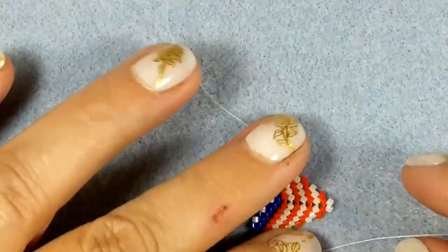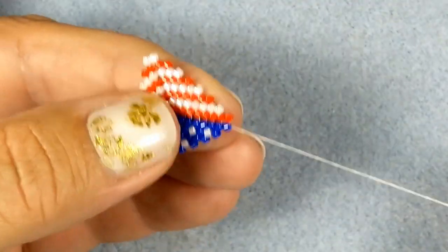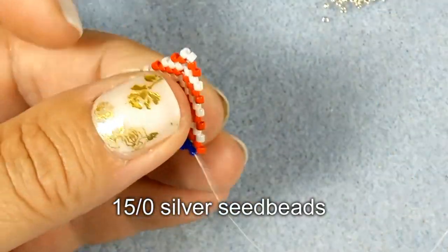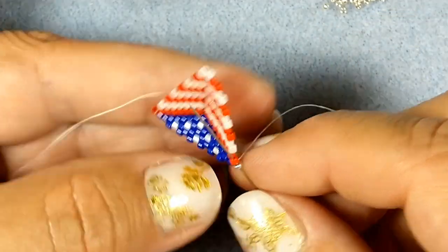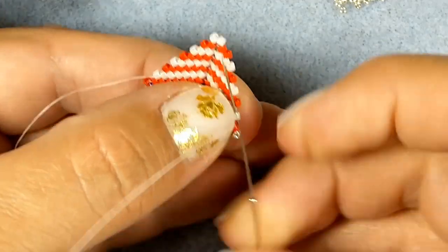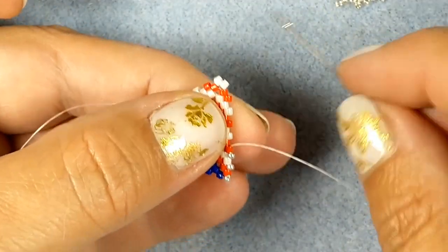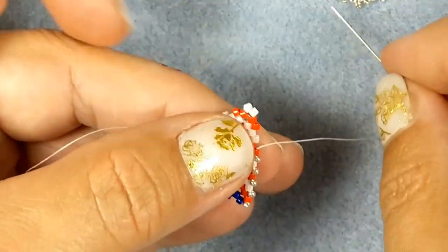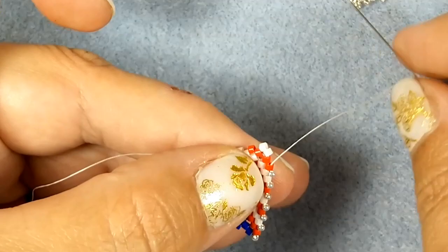Now this needs to be a bracelet that I want to connect in this way, so this is the end. That means we've got to go over here to put the loop on there. We're not going to do blue and red anymore — we're going to use the silvers now, doing the silvers in between. This is the beginning, this is where your clasp is going to come. So we're going to add one silver right here on the corner. These are basically a little bit more starry — stars added — silver in white, silver in red, silver in white, silver in red, silver in white, silver in red, silver in white.